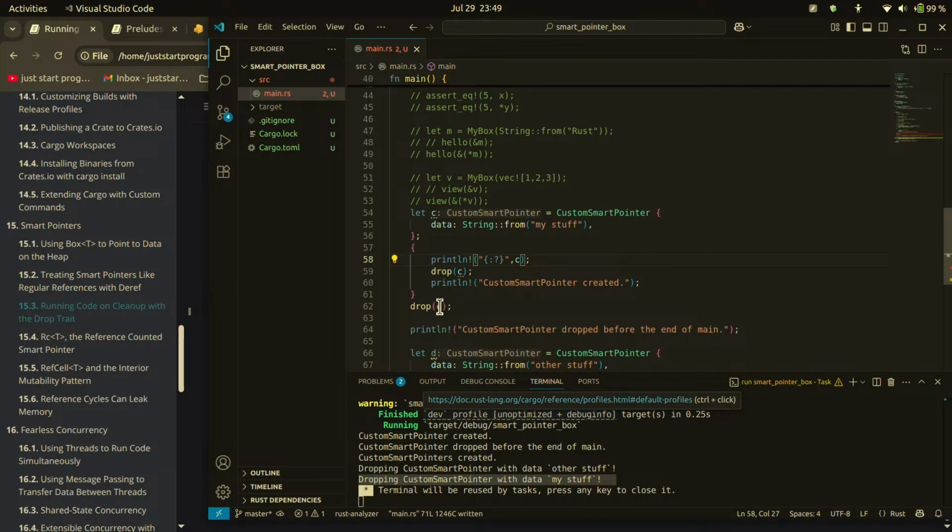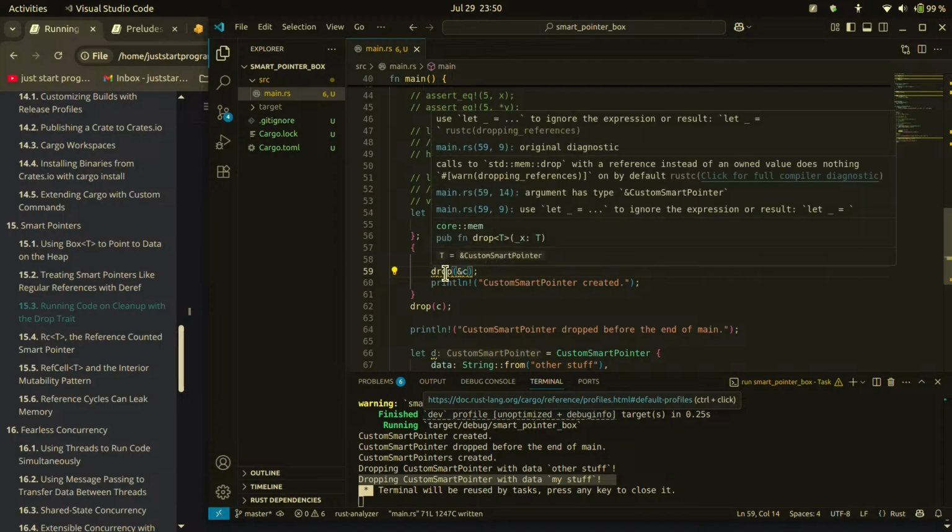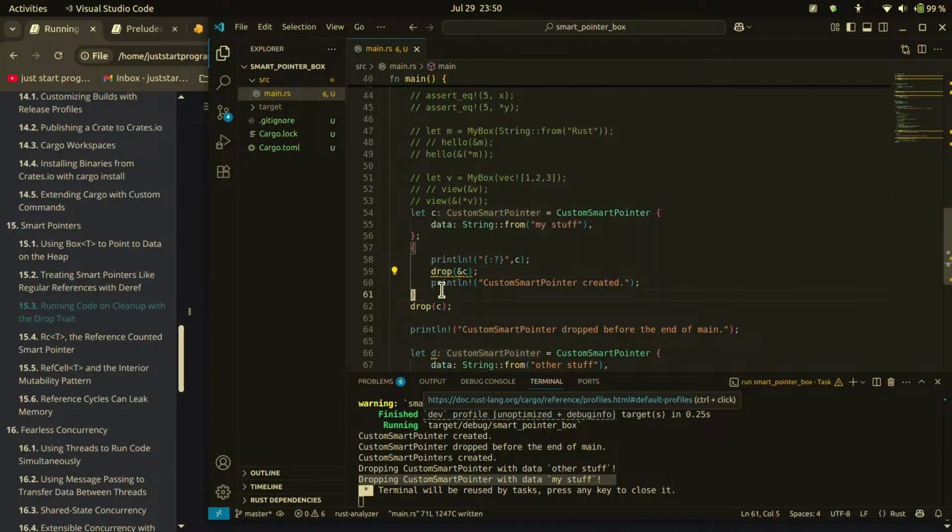Print C. Because if we put ampersand C here, of course we already know that we're just borrowing it. So drop with a reference instead of an owned value does nothing. So it's like this did not happen.